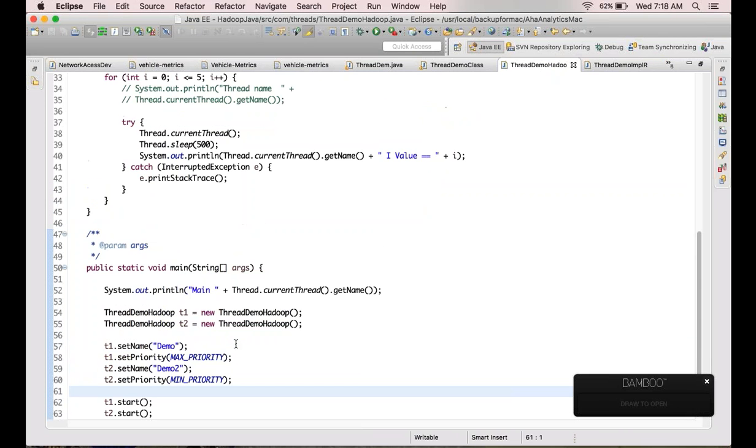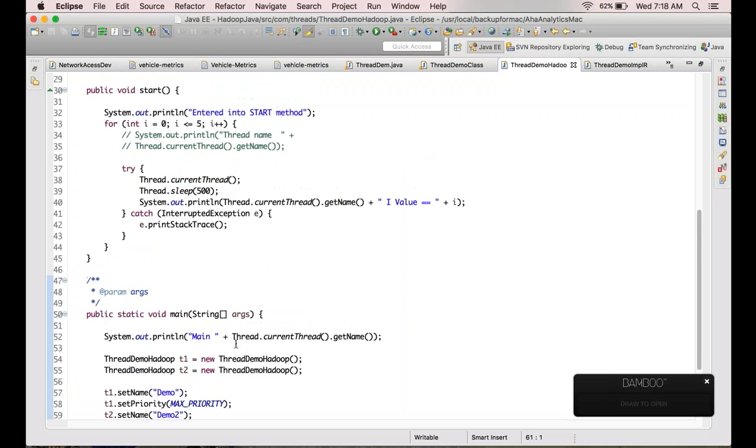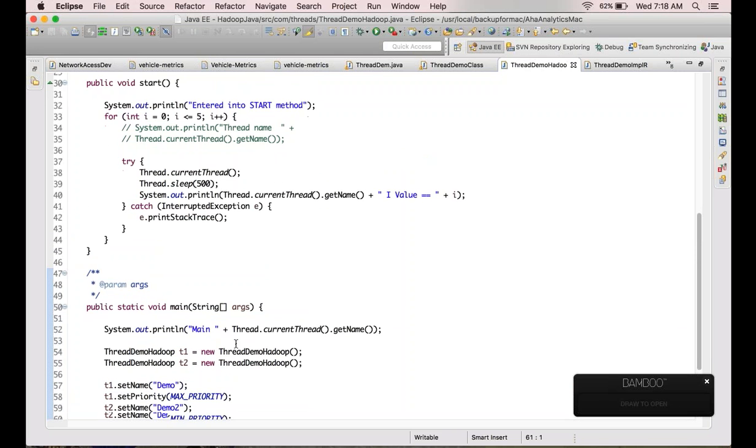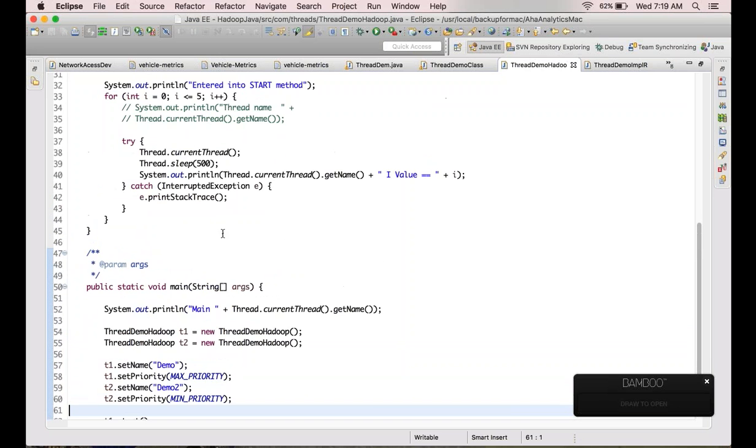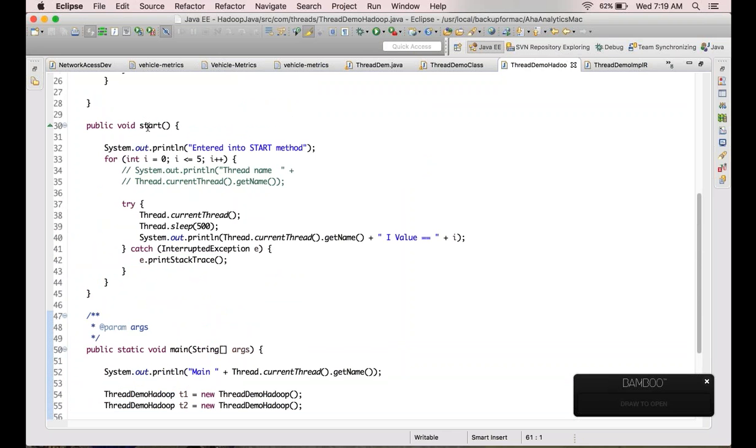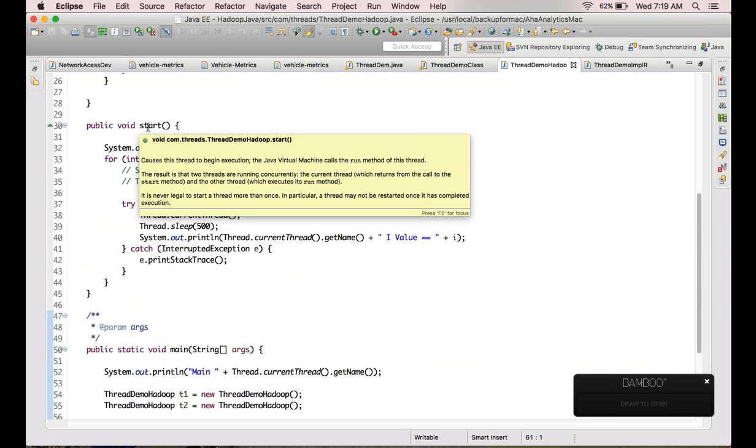That is the reason we should not have a start method in our thread class. If you have a start method, it will always try to call this start method because it's a high priority. It's not like a method priority. It is like in the object, if you have some method which you're calling with your reference, it will always call this one only. It will give the first priority to the normal method, not the threads.